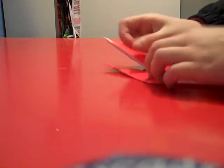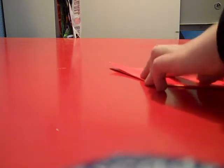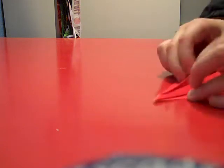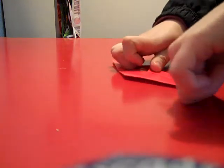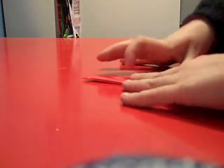I should have this. So the next thing you want to do is fold it over so that you have two flaps. Not the one that's just a symbol. These two. So take this side up. Right. So these should be on the bottom. Take this one, fold it up to that line. Make sure this is the part that's gonna be the wings, so make sure you get good creases on here. Do the same with the other side. This is the part that usually is a little hard. I can't get it right. So flip it over and do the same. Like that. Now I should have this.